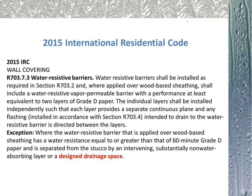You want to make sure that you have a capillary break no less than 3 millimeters. That's why the industry, you'll see, has a 6 millimeter. Well, why have 6 millimeter when you only need 3? Because there is a little bit of compression that does take place when you put up any rain screen. Ours, for example, if it's really under a lot of pressure, it might compress from 6 millimeters down to 5.2 or 5.3. So you're still well above that 3 millimeter negative.